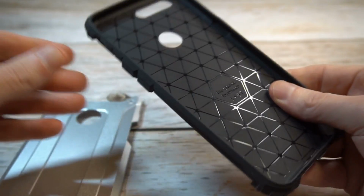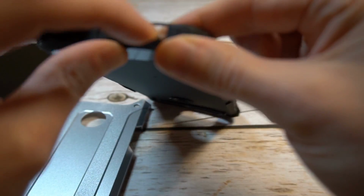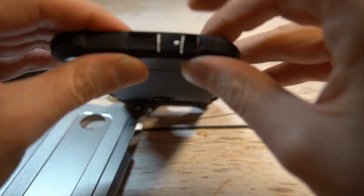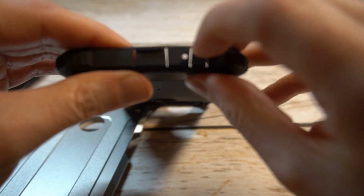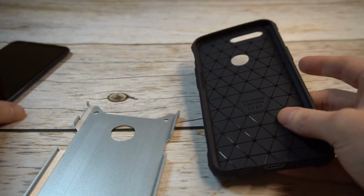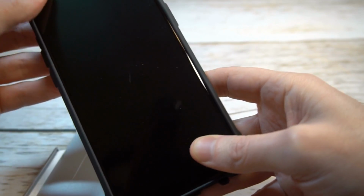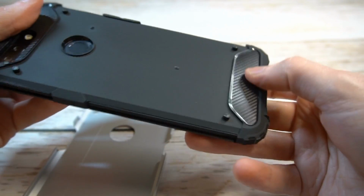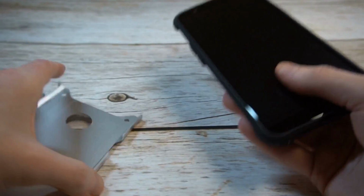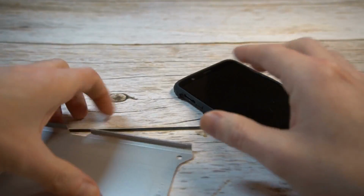So this actually feels very legit, like you're going to get some nice protection. I believe this is going to cover the port. So to me, that's hit or miss. I had that on the Rinky cases where it covers the ports, and I wasn't a big fan of that. However, this type of case is a more heavy duty case, so it's not the end of the world. That's going to give you some more protection, and I think this fits that type of case more than the Rinky version, which is kind of a minimalist case. This is a heavy duty case where you'd expect a little extra protection for the ports. So we'll pop it into place like that. Actually feels nice. Let's go and put the outer shell on.